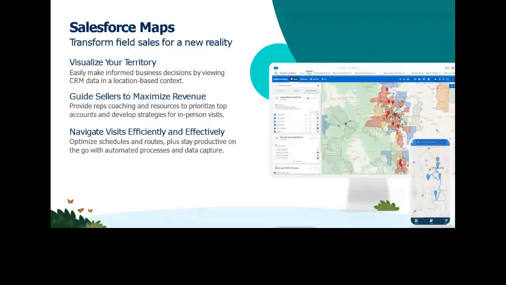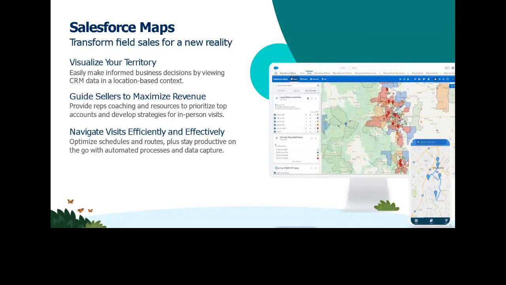And for sales management teams, every meeting is a potential new opportunity, right? Pretty much every meeting is a new opportunity. You need your team spending more time with your customers and less time planning and driving and logging calls and all of that. So sales teams are always looking for ways to automate the sales process. They want to improve territory mapping, get increased lead generation, and ultimately increase sales to positively impact their bottom line, right? So Salesforce Maps supports each of these business goals.